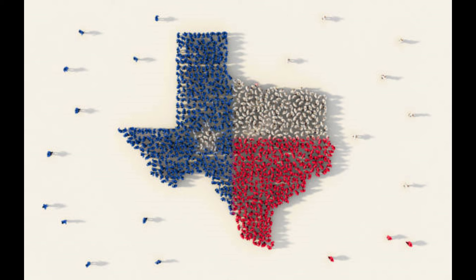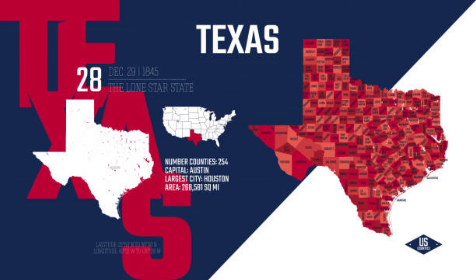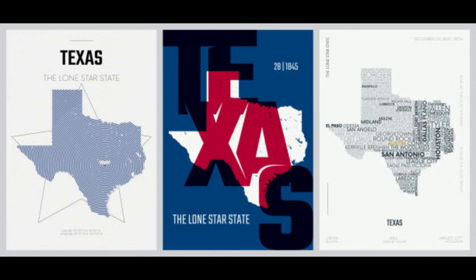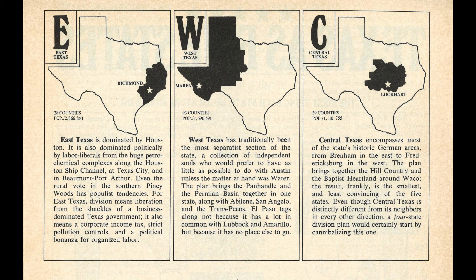In June 1844, the Senate, with its Whig majority, soundly rejected the Tyler-Texas treaty. Later that year, the pro-annexation Democrat Polk narrowly defeated anti-annexation Whig Henry Clay in the 1844 presidential election. In December 1844, lame duck President Tyler called on Congress to pass his treaty by simple majorities in each house. The Democratic-dominated House of Representatives complied, passing an amended bill expanding on the pro-slavery provisions of the Tyler Treaty. The Senate narrowly passed a compromise version, designed to provide President-elect Polk the options of immediate annexation or new talks to revise the annexation terms.